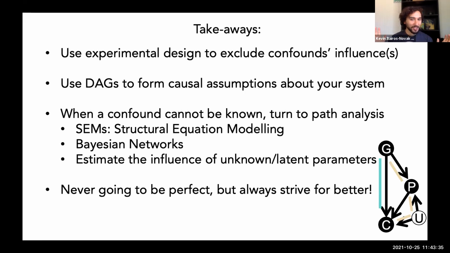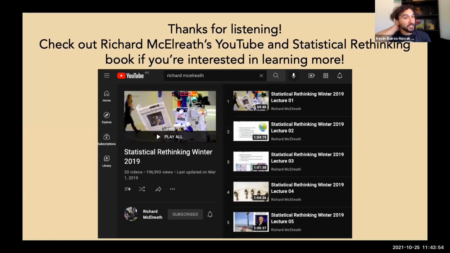So it's never going to be perfect, but we always strive for better. And as you've seen, you're damned if you do, damned if you don't sometimes, including variables, but at least causal diagrams can show you why that might be happening, why the whole results can change when you do this. And you can even simulate it. It's really easy to simulate, I found out when I was doing this talk. So thanks again, everyone, for listening today.